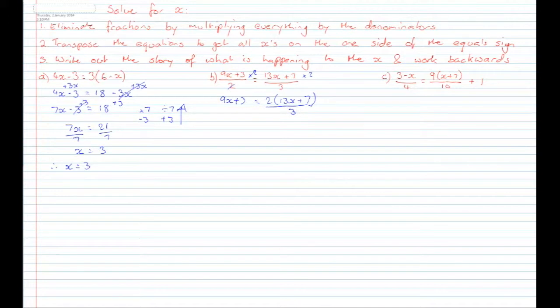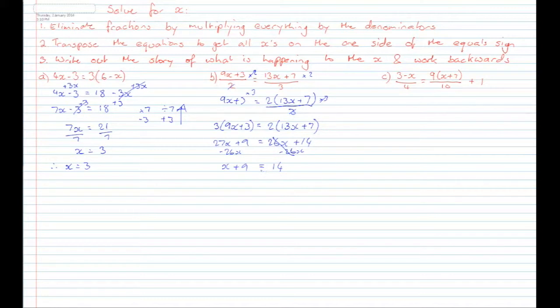Now what we need to do is multiply both sides by 3. So times 3 and times 3, which is going to be 3 bracket 9x plus 3, because we're multiplying the whole lot, is equal to, the 3 is going to cancel out, so you get 2 bracket 13x plus 7. Now it's a matter of expanding the brackets, so you end up getting 27x plus 9 is equal to 26x plus 14. Right, let's rearrange. Let's subtract 26x over here to move it over to the other side, so minus 26x here as well. Ends up getting us x plus 9, these will cancel out, is equal to 14.